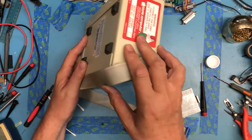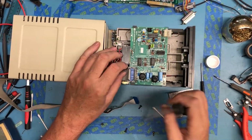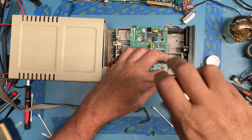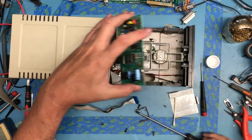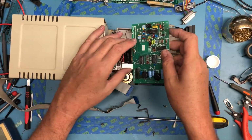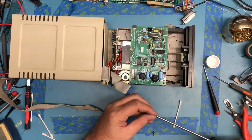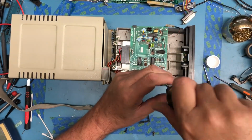Oh, missed something. That sucks. Doggone it. It was on there like that. Hopefully this isn't too boring to watch. I know I've kind of slowed down in the commentary. Running out of stuff to say, I guess.